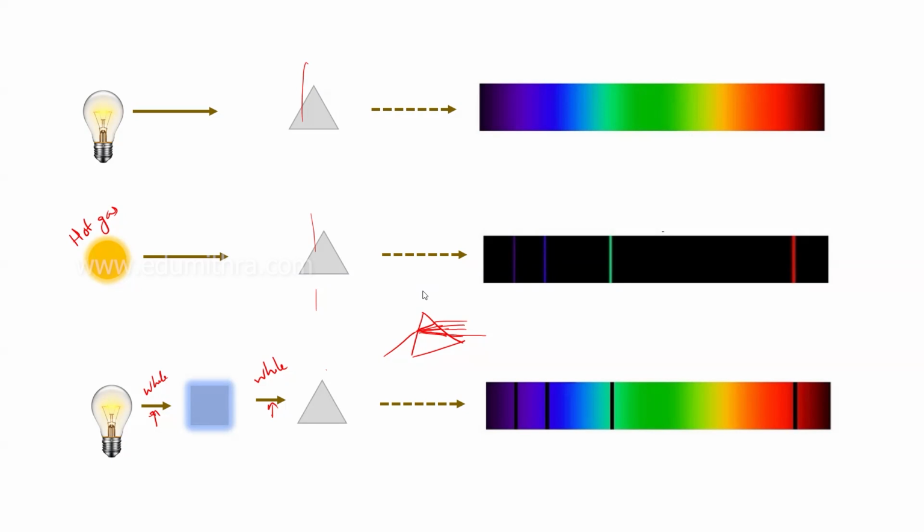Sir, I had a doubt: does the Doppler effect help in measuring distances to planets or stars? For example, if a star has a redshift, will the redshift of the star help in measuring the distance to it? No. Redshift doesn't help us measure the distance. It only helps us measure whether it is coming towards you or moving away from you, and also the speed at which it is moving.